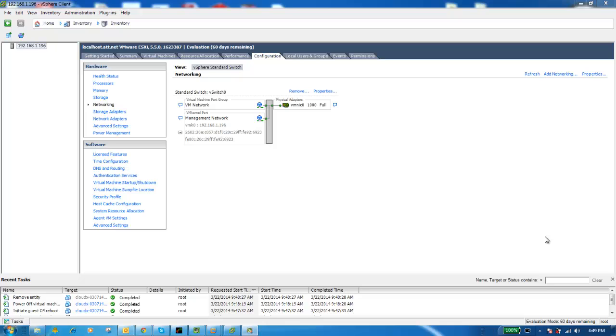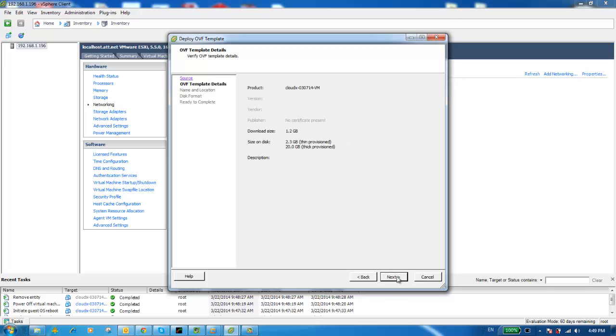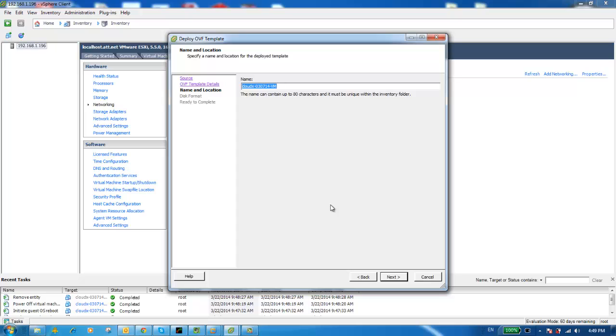In this video, I'm going to show you how to install Cloud Extender on a VMware ESXi 5.0 or above. Cloud Extender is shipped in the OVF image format, so to install on a VMware, select Deploy OVF Template, point to the OVF image that you have downloaded from Carmelo Systems, and choose the default, and give your VM a name.